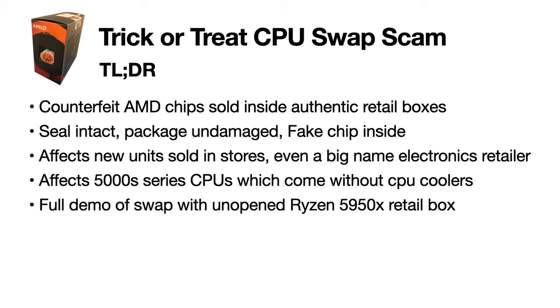This video is a public service announcement about the AMD chip swap scam. TLDR, AMD chips replaced with counterfeits inside authentic retail packaging. The seal is intact, the box is undamaged, but the chip is fake. It affects new units sold in stores, even a big name electronics retailer.